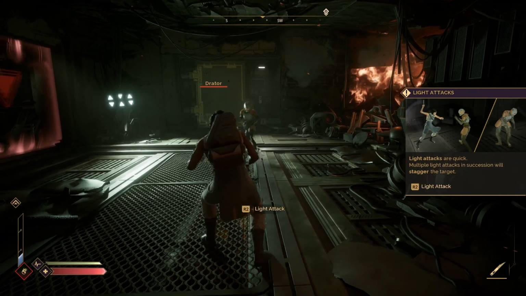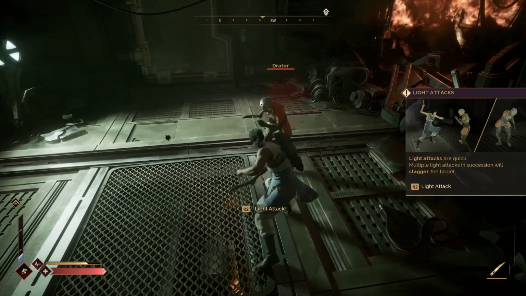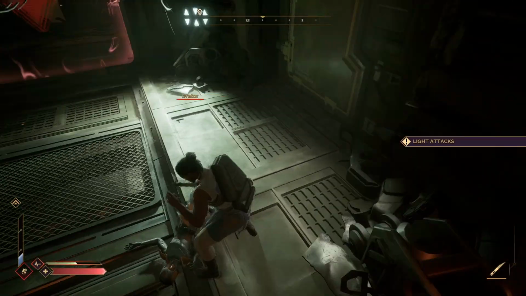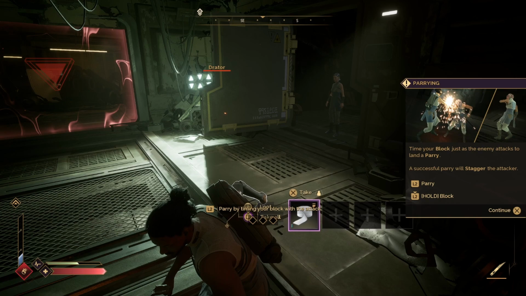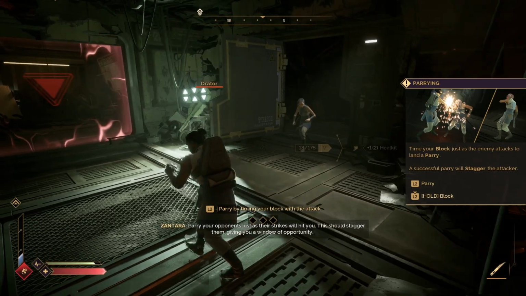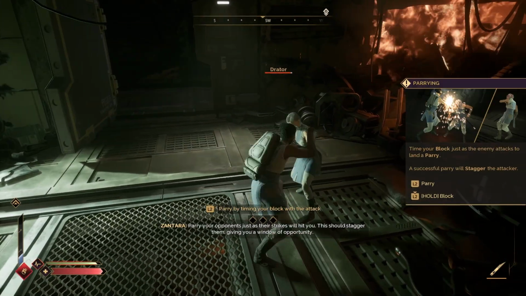Parrying. Time your block just as the enemy attacks to land a parry. A successful parry will stagger the enemy. Parry your opponents just as their strikes will hit you. This should stagger them, giving you a window of opportunity.